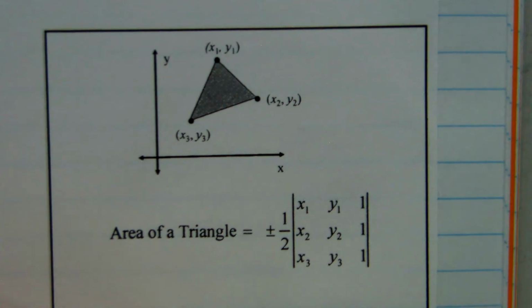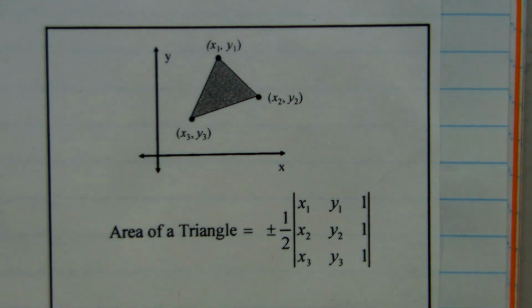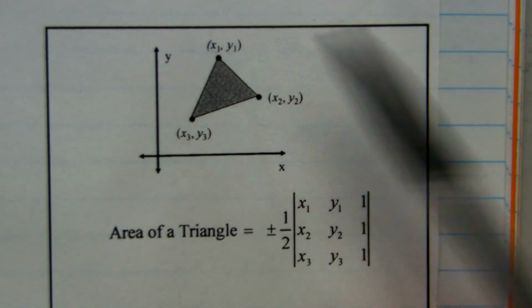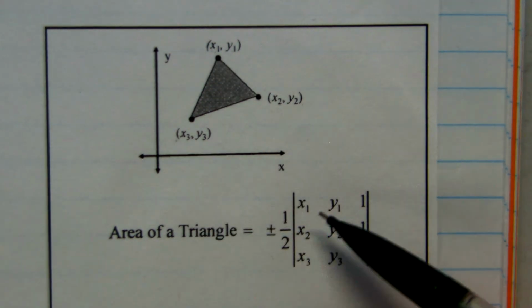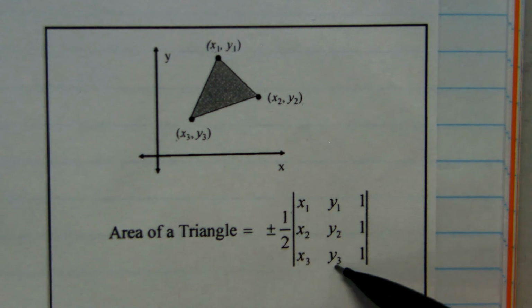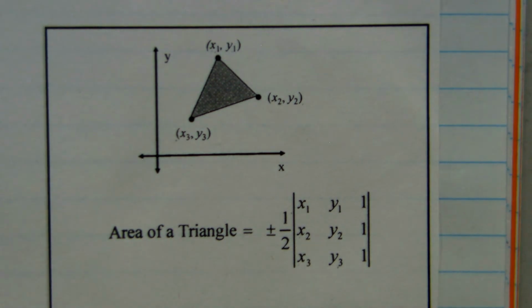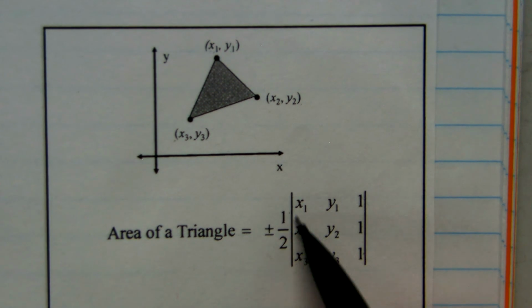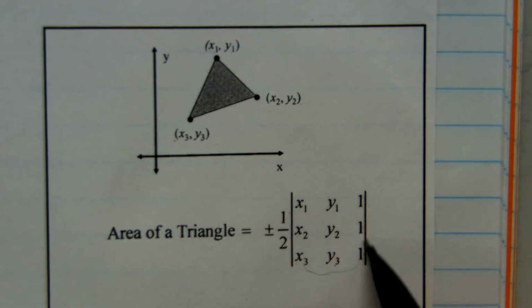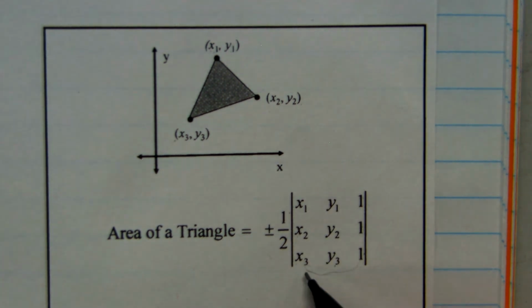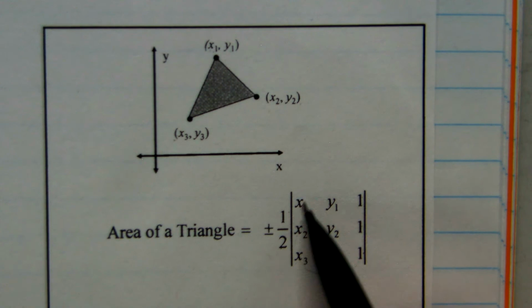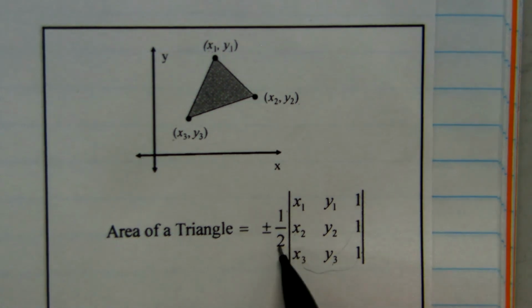So this slide right here is basically informational. They have 3 points on this triangle. They're just calling it x1, y1, x2, y2, x3, y3. And you put the points across like this into your matrix, but it has to be a square matrix, so they fill the extra with ones. And what this determinant would do is give you the area of a quadrilateral that has dimensions, and we take half of it just like you would on the normal formula for a triangle. Half base times height. This basically gives you the base times height number. We're going to do half of it.